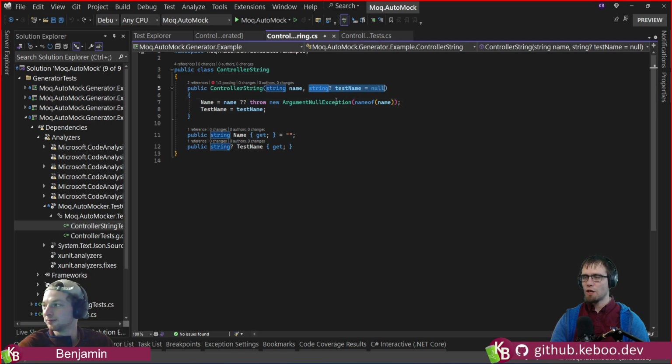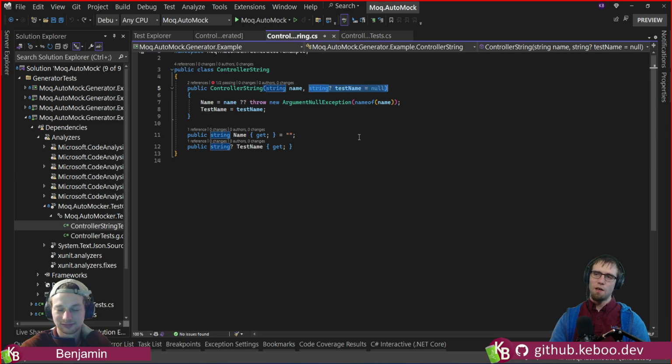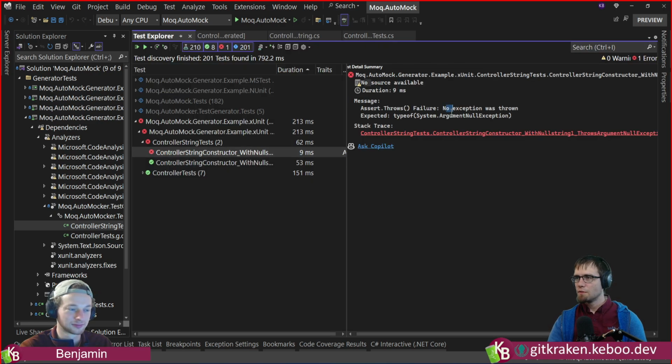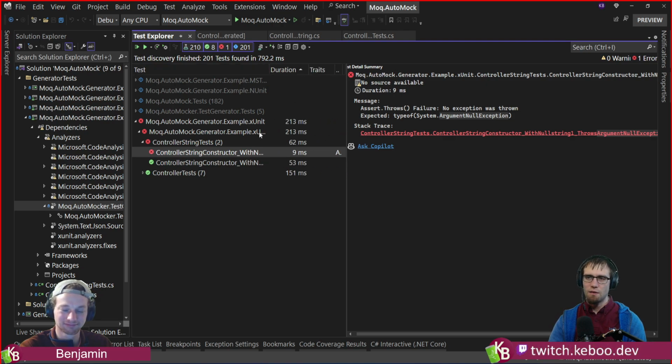Right now, it blindly generates unit tests for all parameters, and we want it to not generate if null is expected for the parameter, basically. Okay, so good. So this test fails, but it also fails because it shouldn't exist. So the expectation is this test just doesn't show up. Right? So that kind of makes sense.